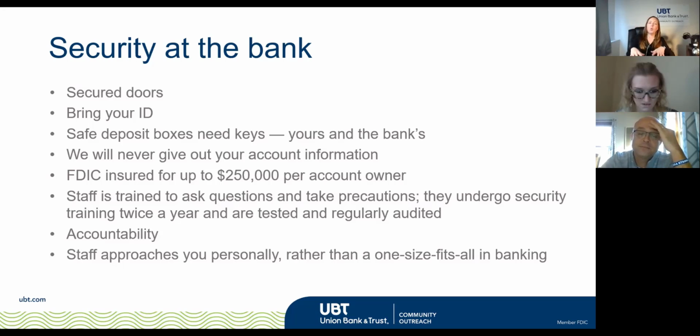It's a popular statement. So what this is, every bank that says they're FDIC insured, they have kind of an insurance plan for your money. It's by the government, and they basically say if you have a bank account here, so if I have a bank account at UBT, I'm insured up to $250,000 of my money. So if I have, let's say, $5,000 in the bank, and then all of a sudden the bank burns down, the federal government comes in and says, it's okay, we're going to give you your $5,000 back.